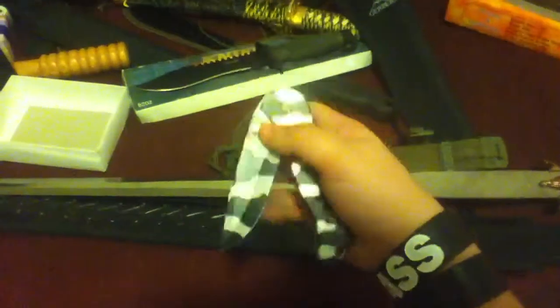So yeah, that... Oh god, I just realized... This is completely pointless, but I'm going to show it just for completion's sake. I forgot this cheap little knife. I never did it. I just realized. This is a really cheap knife I got for like $6 at a trader, and I really liked it because of the camo on it. As you can see, that looks really cool. And I figured $6, why not?